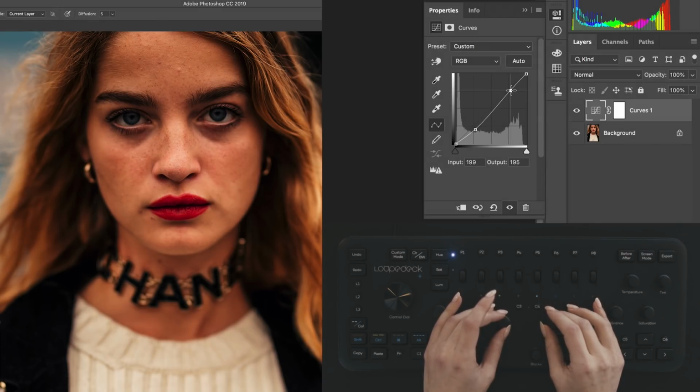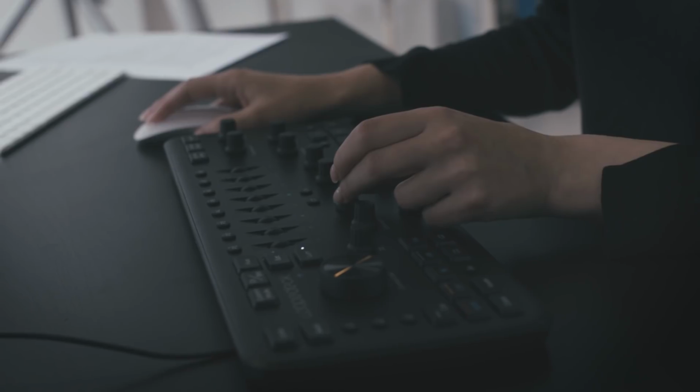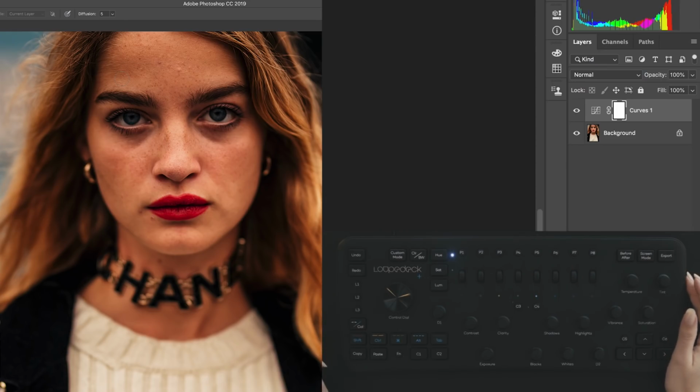I prefer to use the mouse control tool rather than just a mouse because it makes my actions more accurate, especially in the cases when you want to add just a bit of contrast. Because, for example, with a mouse, you can scroll a bit too much and the picture goes crazy. Okay, now I'm satisfied with the coloring and I want to merge the layers into a new one by pressing the green button.